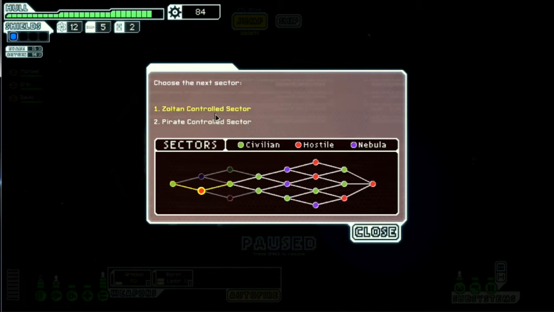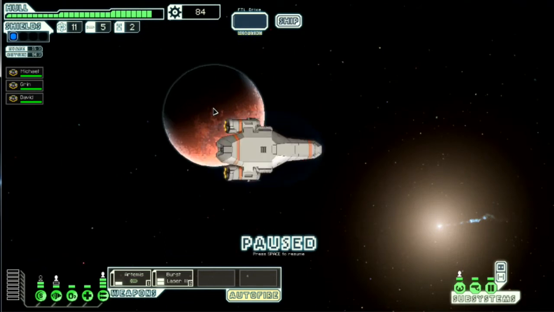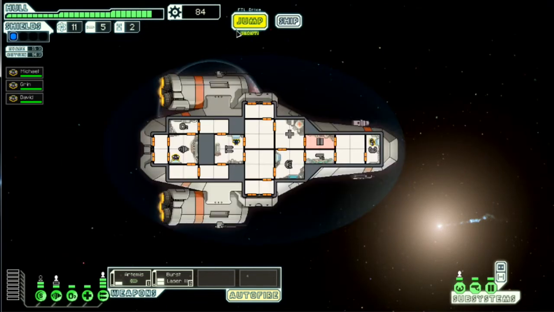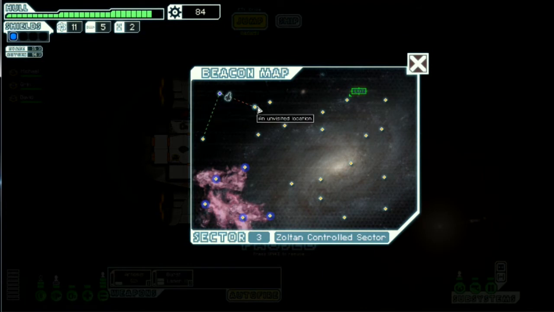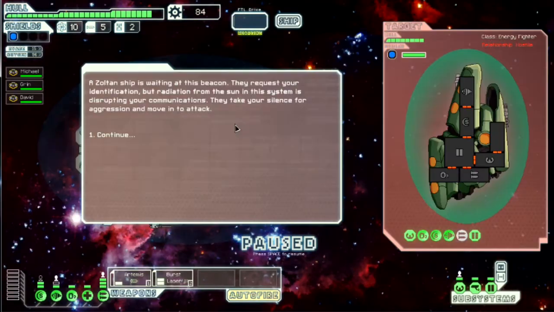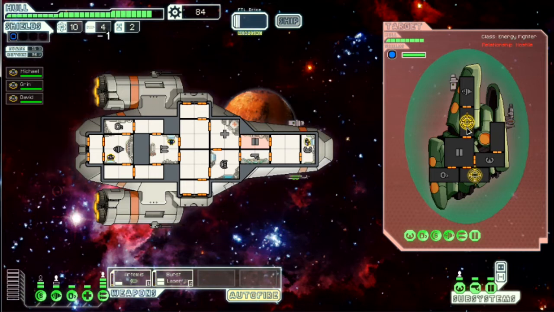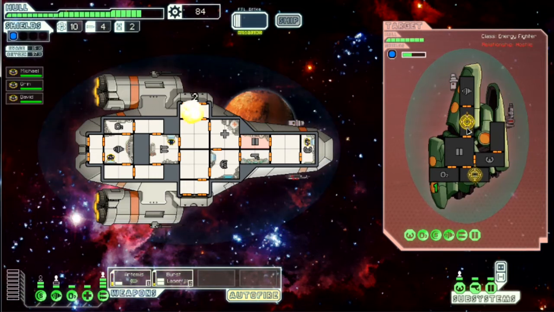Jump to the next sector. Zoltan or Pirate? Zoltan. Okay, continue. Jump. Avoid that crazy nebulous stuff. Ooh. It's attacking me. Okay then. Let's target your weapons and your shields. Oh, that'll hurt. Oop, I missed.